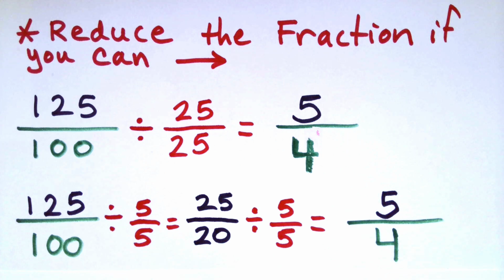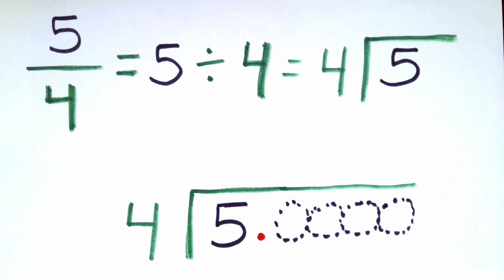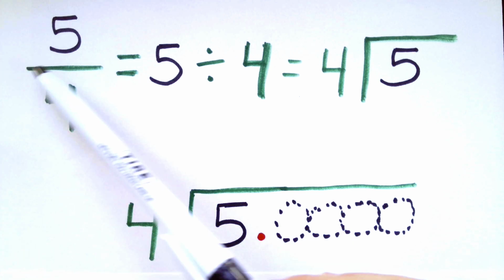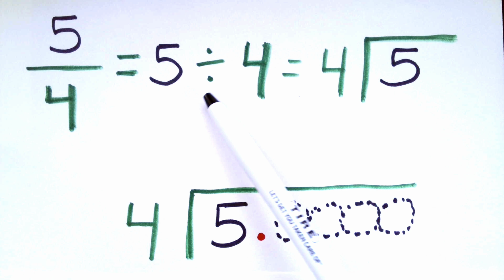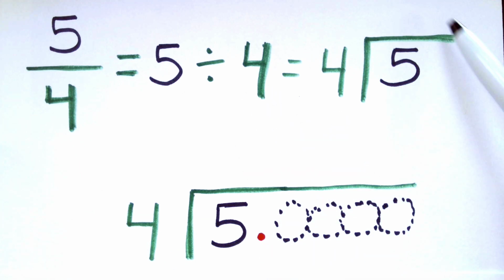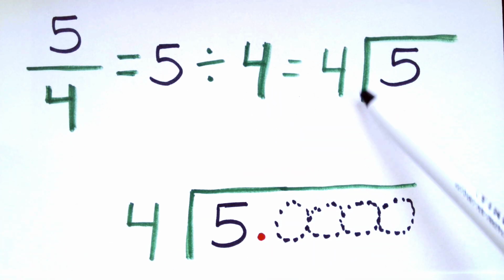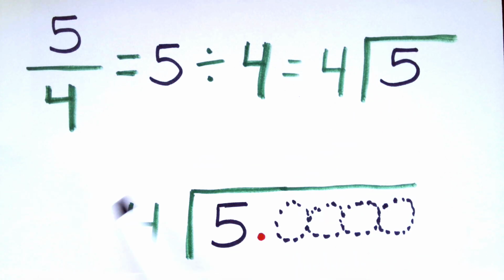Let's convert this 5/4 into a decimal. All right, so every fraction is a division problem. 5 divided by 4, which you can write like putting into your calculator 5 divided by 4, or you can also write it like this, doing what's called long division, 5 divisor bar 4. I'm showing you down here 5 divisor bar 4. I've even shown you that invisible decimal. Now you need to do something special with that invisible decimal, which I'm showing you now.